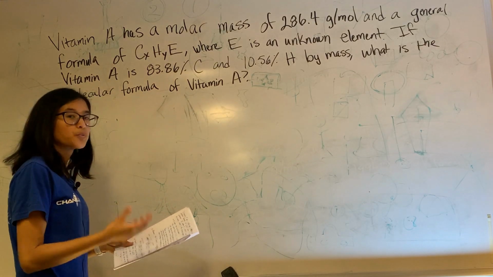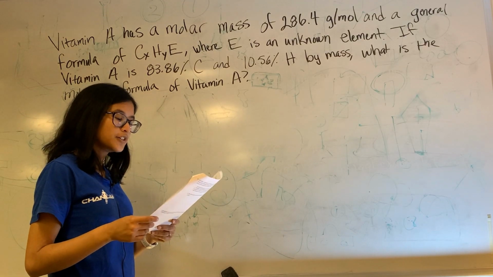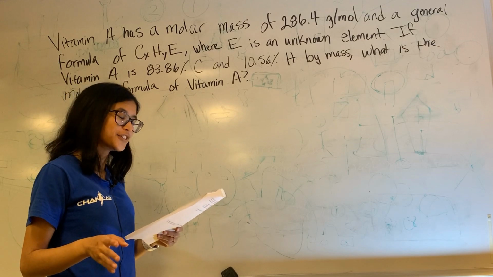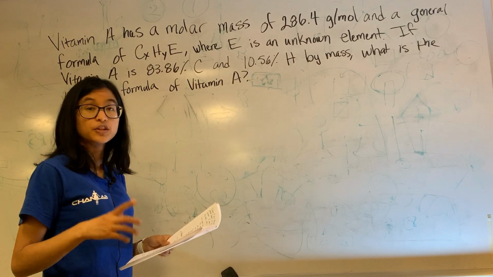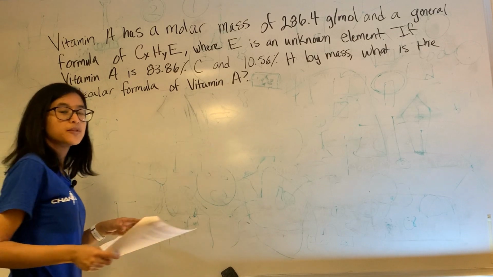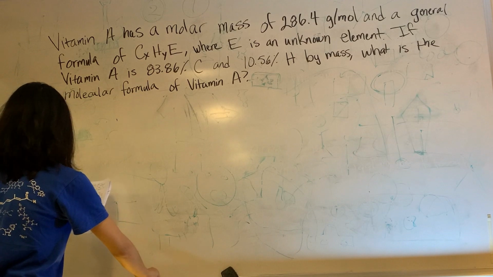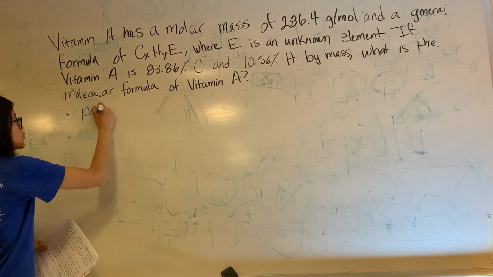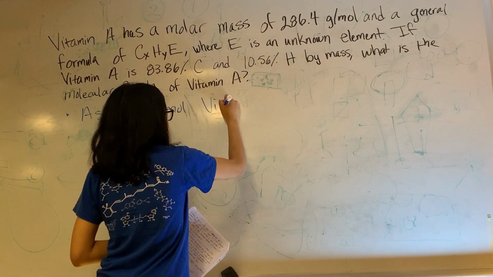And also, there are several ways to go about doing this problem. You guys kind of encountered this as you were working this out yesterday. So I would accept any method that worked on a quiz as long as I can follow it. So be sure to show all your work and make sure you're using the mole relationships the appropriate way. All right? Okay, so here's what's probably the most straightforward way, and it's a little bit different. So what I'd suggest actually is assuming 1 mole of vitamin A. So assume 1 mole of vitamin A.